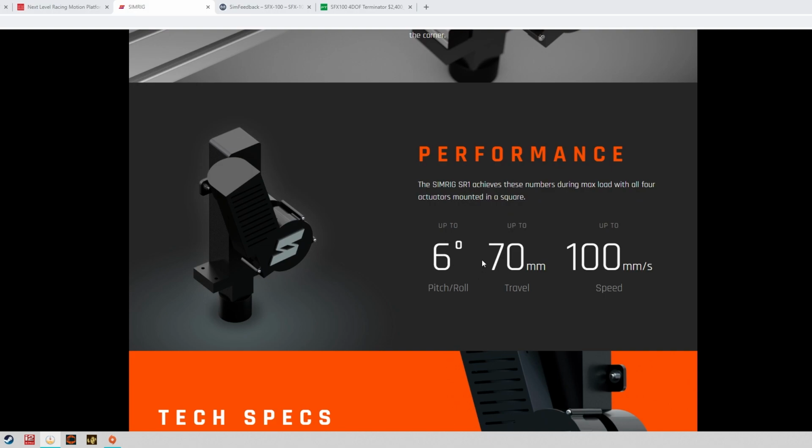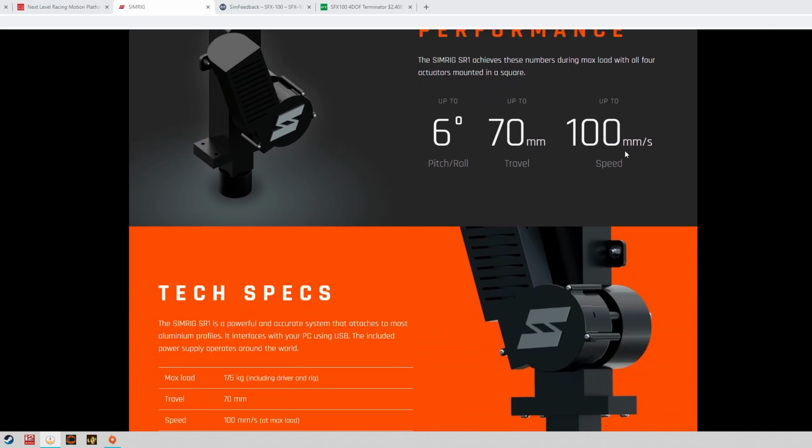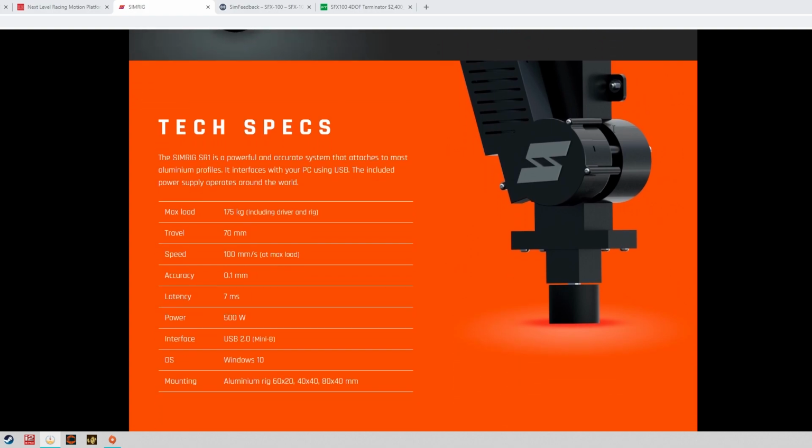So you can pitch up to 6 degrees in angle. Each actuator has about 70 millimeters of travel, and that's how fast it travels. Now, when we're looking at weight restrictions, this can take a lot more load. So already it's going beyond the 150 kilogram limit of the previous DOF reality motion system, and it can carry 175 kilograms. And what that is in pounds basically is, if you multiply 175 by 2.2, it can carry about 385 pounds worth of weight. That includes the driver, the rig, the steering wheel, any load cell pedals, anything else you might want to add onto this to make it work.